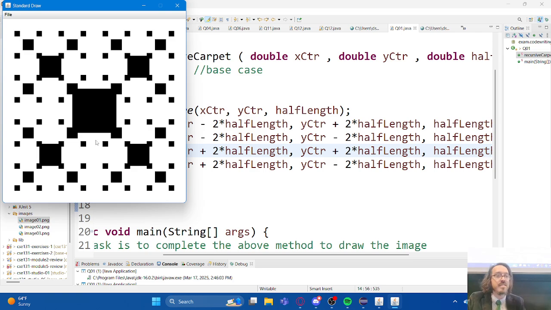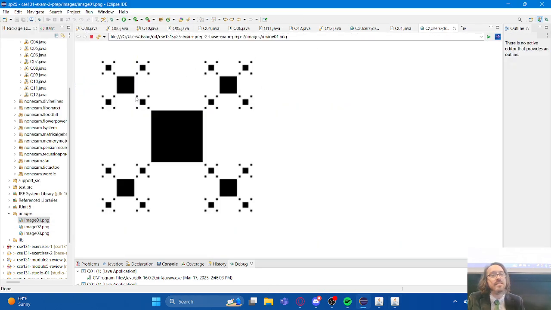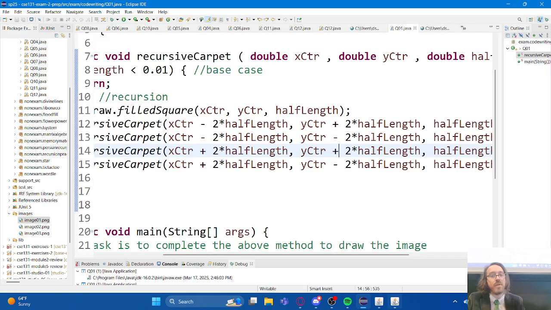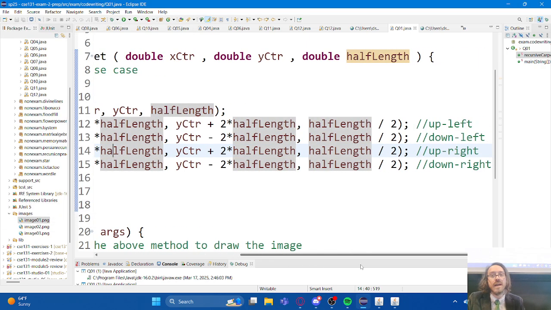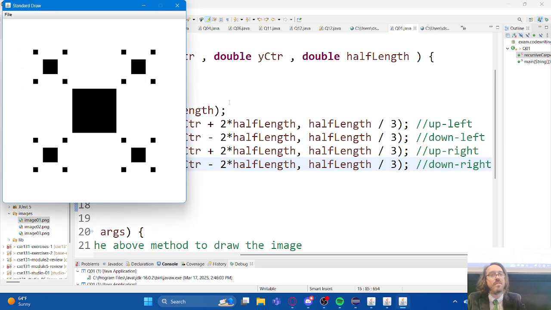Yeah, I mean, it's not quite exact. My numbers are off, but again, I want to reiterate that it's drawing the proper pattern. I would actually say this is good. I would give this full credit. I think the issue is maybe this should be divided by 3 instead of divided by 2. But that's such a nitpicky thing that I would not take points off for.